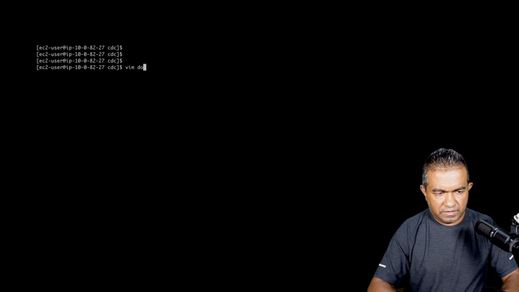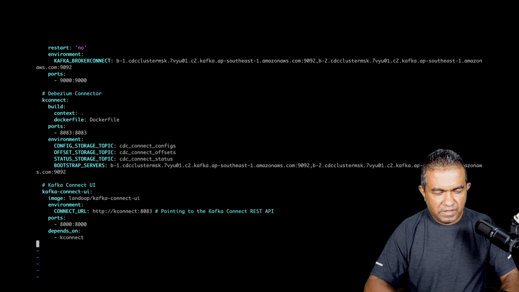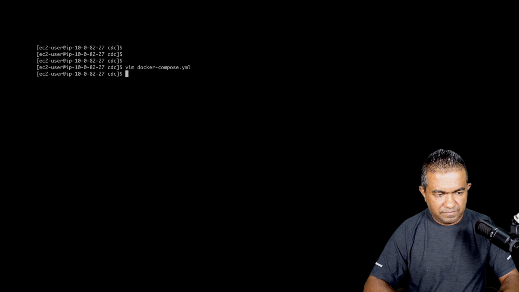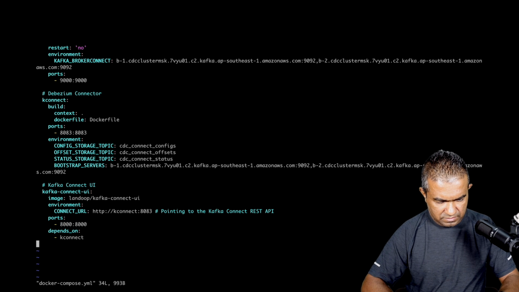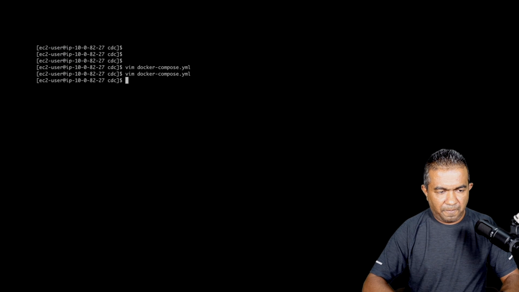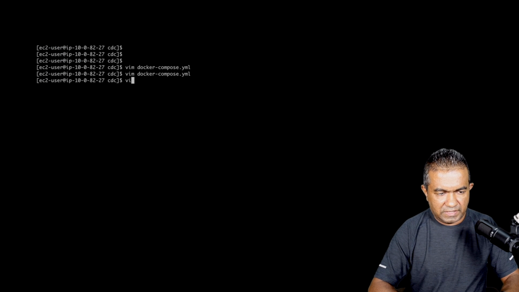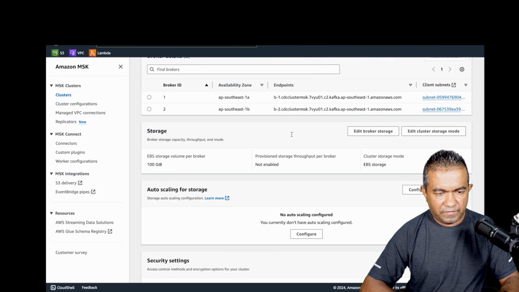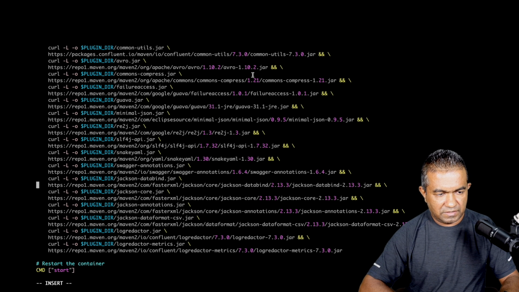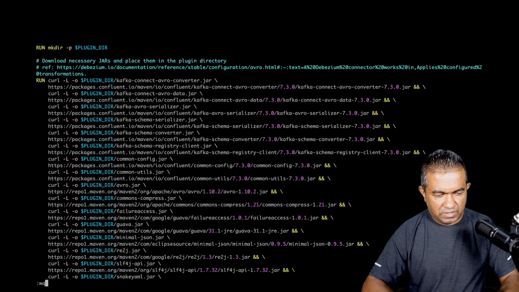I'm going to take this. So now I don't have any file. I'm going to create docker-compose.yml, and here I'm going to paste this file, right? So I need the Dockerfile as well, right? Did I make any mistake? No, right? Correct. And now I need my Dockerfile as well. I need a Dockerfile. Guys, don't worry, everything will be available on my GitHub. So I'm in insert mode, I paste it, right? So I'm good. So now it's ready.